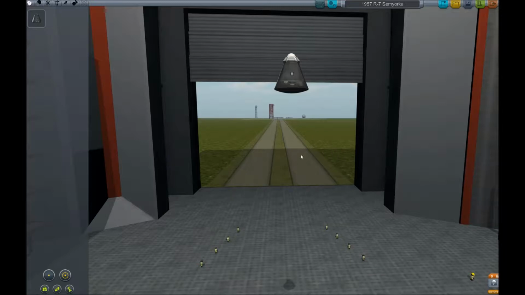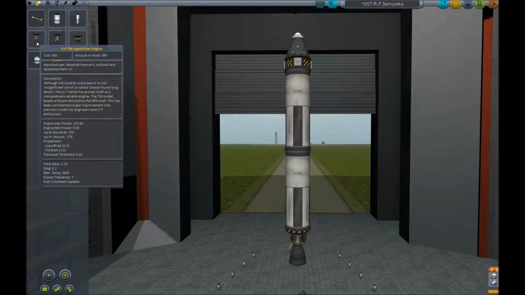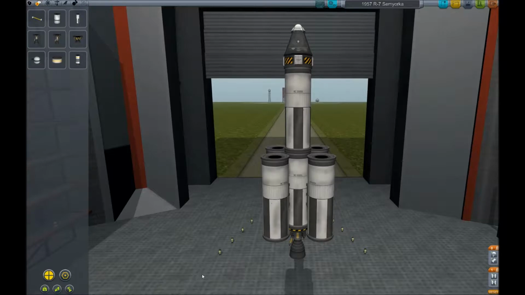Now the R-7 Semyorka has a large fuel tank in the middle and then 4 side liquid fuel rockets that peel off when they're out of fuel. So we're going to go ahead and try to make that ourselves. Okay, so we'll start with 2 of these 800 unit fuel tanks, and then the most powerful engine I have available to me, which is the 215 max power engine here, the LVT-30. And we're going to add on 4 radial decouplers, and we'll add on 4 more side fuel tanks here.